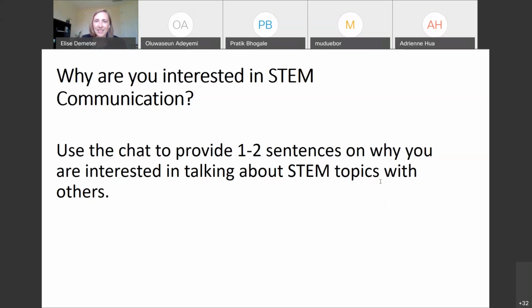Right, these are fantastic. I love all of these ideas that you have. I think in general, people are motivated for getting involved in STEM communication for a lot of the areas that you're suggesting. So things including building awareness, and that can be awareness of your work for others or awareness of just work going on in a field in general. Becoming more aware yourself of diverse STEM research going on worldwide.